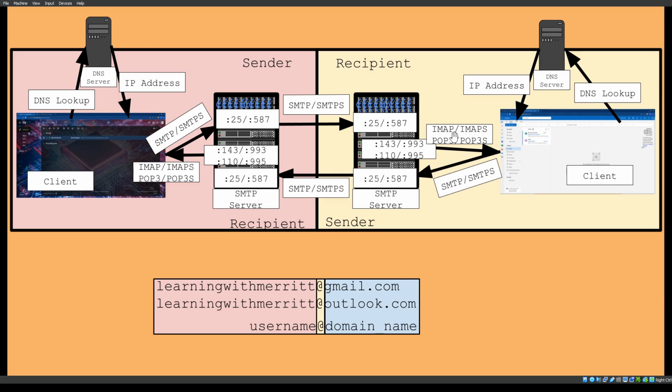So we have IMAP. IMAP is the Internet Message Access Protocol. And it's the standard protocol that allows us to retrieve and manage emails on a remote server. So like here's the server here, and we're retrieving this to the client. And we'll talk a little bit more about that, of course, later. But this is a little bit different than the other one, POP3. It's different in that what IMAP does is it actually doesn't store the emails locally, meaning on the client device. What it does is it keeps them here on the server.